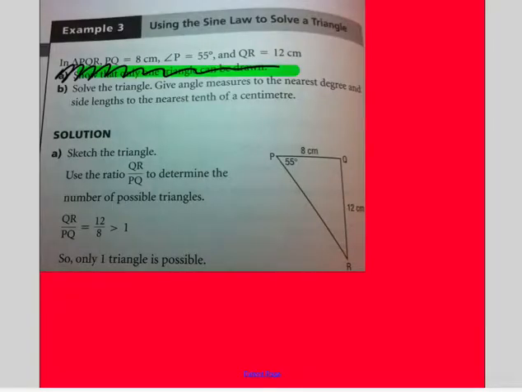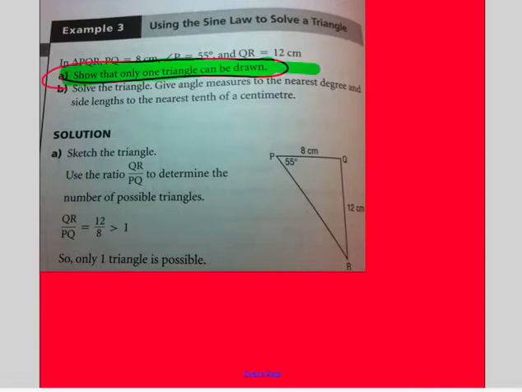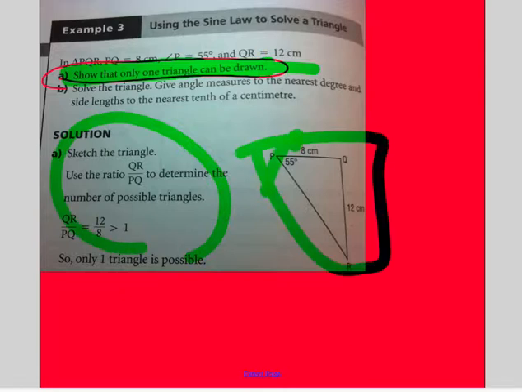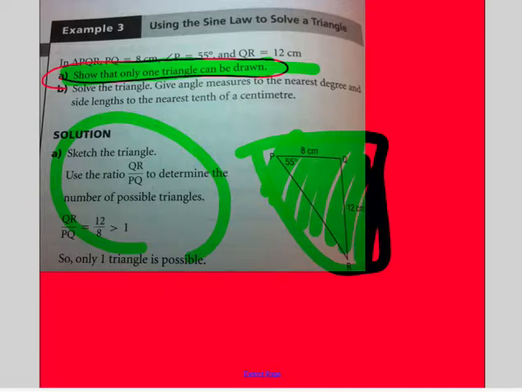Oh, and then going back here, here's example 3. The one thing I want you to watch for when they're asking you to solve triangles is this piece of information right here. I want you to ignore it. Wherever you see "show that only one triangle can be drawn," that's something that's going to take a little bit of work on your part and my part to do together. I'm going to do that with you when we get back. So if you see this, just ignore it. We won't worry about this piece of it at all. We're just going to worry about solving that triangle.